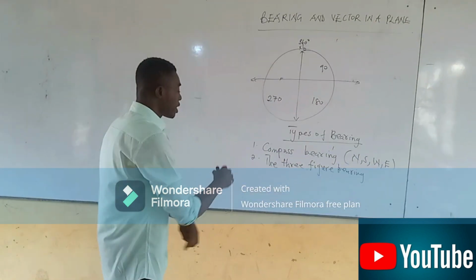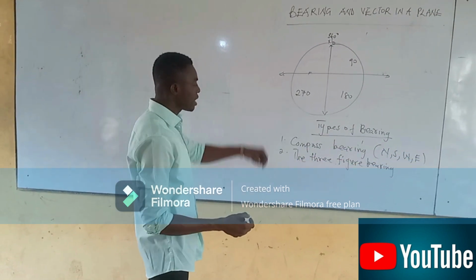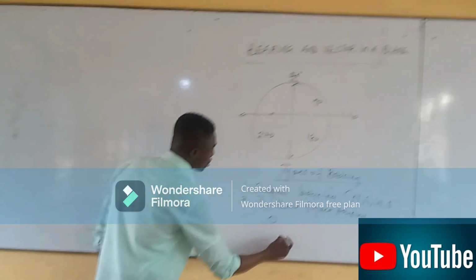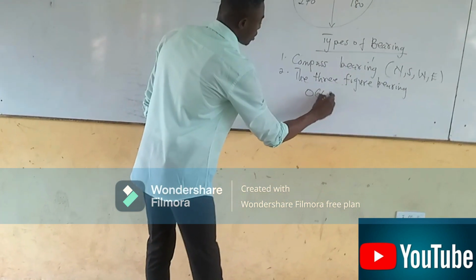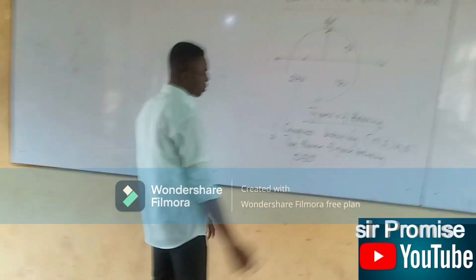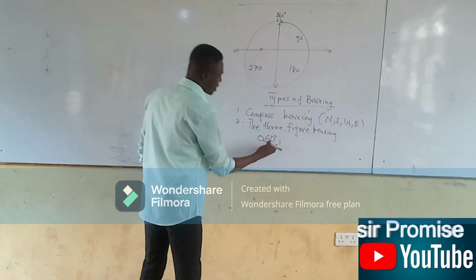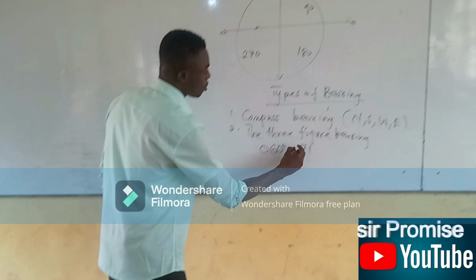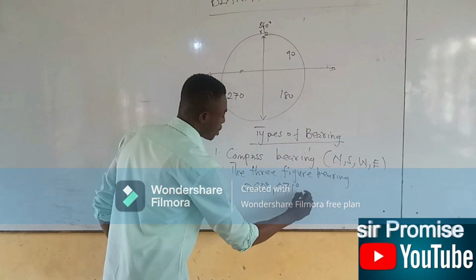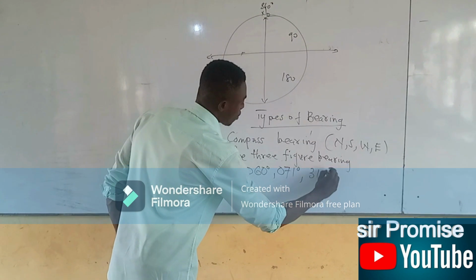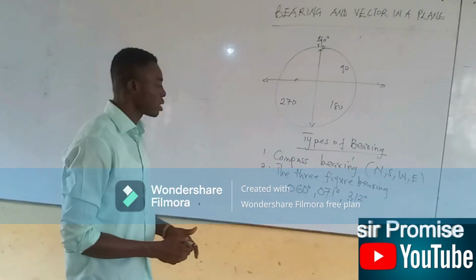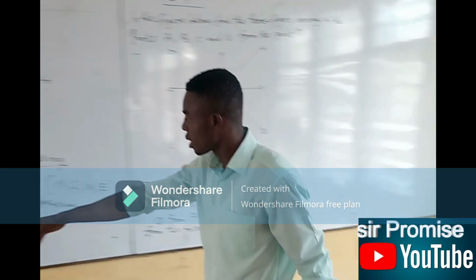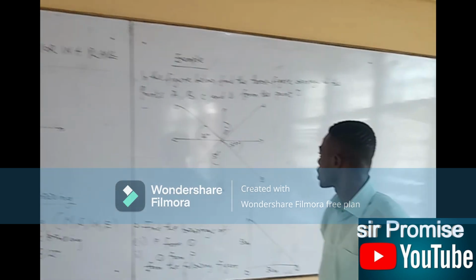So this one also, we are just talking about three numbers, representing a bearing by using three numbers. Sometimes we can give you a bearing, maybe we say find a bearing of 60 degrees, and the 60 you have to record it by 060 degrees. So that's the three figures that we are talking about. So we have 70, instead of 71, you say 071 degrees. We can have what we call 312 degrees. So this is what we mean by three-figure bearing.